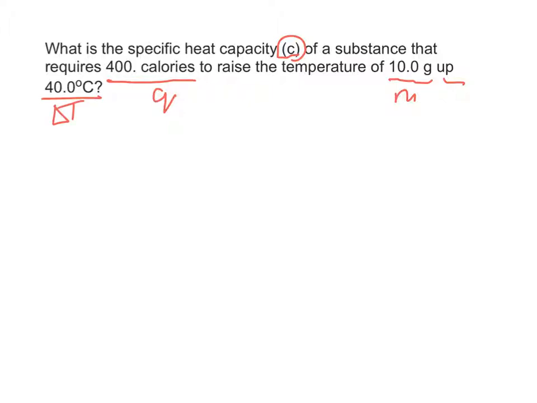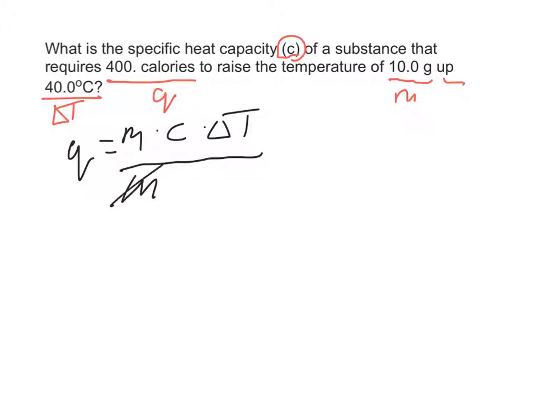Okay, so we start off with our original equation. Q equals mc delta T. And now we're solving for C. So remember in algebra, if you have these guys that are multiplying with each other, to get rid of them you need to do the opposite. So if we need to get rid of the M and the delta T, we divide. So if we do it on this side, we have to make it equal by doing it on this side.